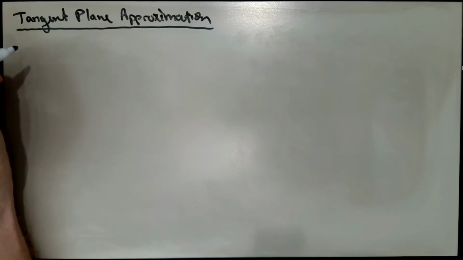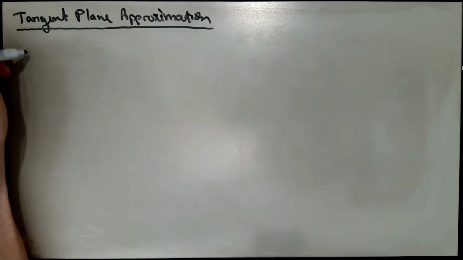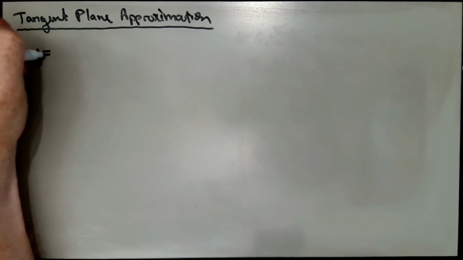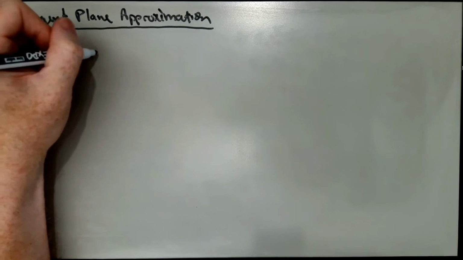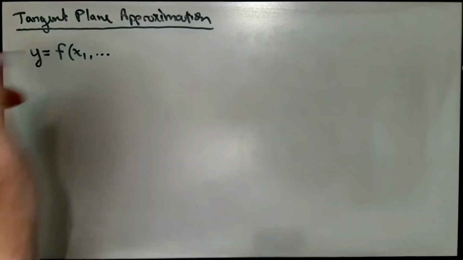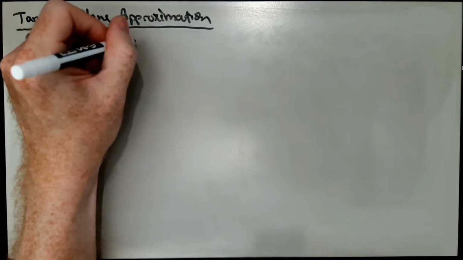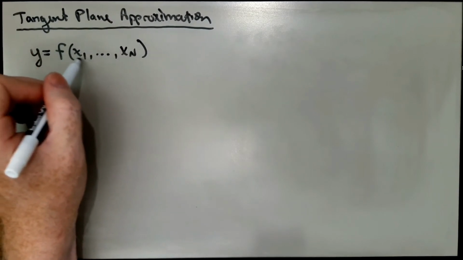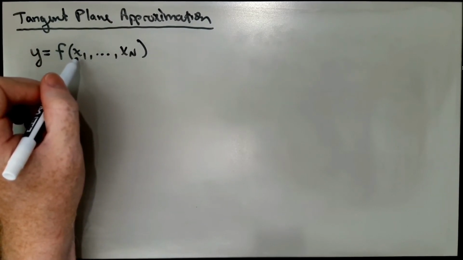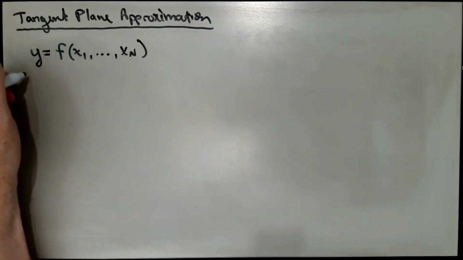And so what we would like to know is that for small changes in values of those parameters, how does that affect a given output? And so what we're going to do is we're going to model some parameter of interest in our system, y, as some function of a bunch of parameters. So let's say call them x1 up to x sub n. And we're interested in what happens if we make small changes in these parameter values about their nominal values. And so we want to know how do those changes affect the output parameter y.